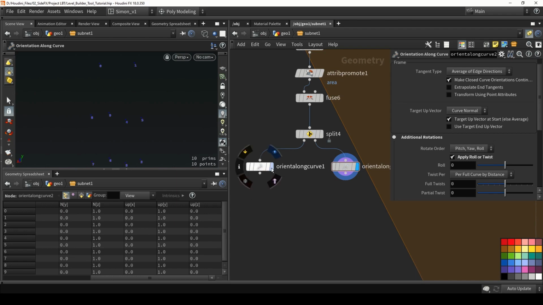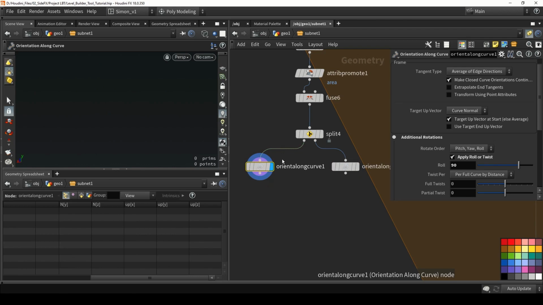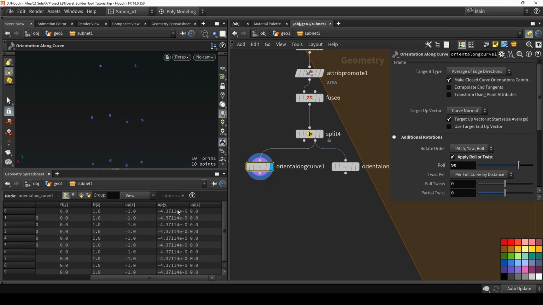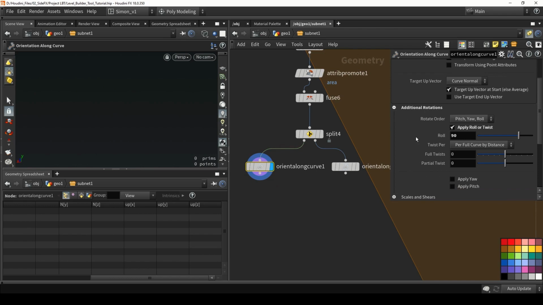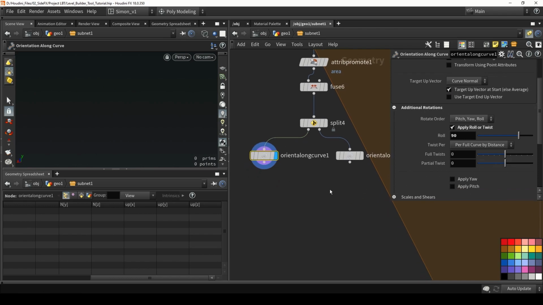But in my case, when I rotate the point, let's take this over here, we can see that my up vector now has a very specific direction. So if we can control the up vector, we can also control some of the rotations. There are of course other ways to control orientations, but since Houdini 18 with this menu, we can easily add some rotations in there.